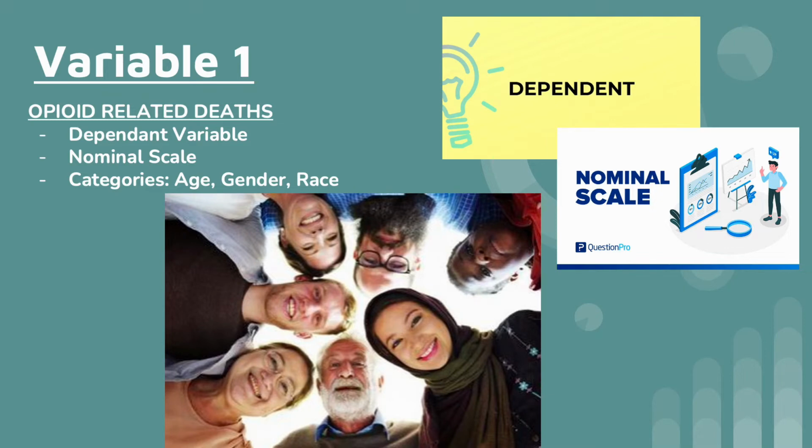So for categories specifically for opioid-related fatalities, I'm going to go with defining the opioid-related fatalities. Like, what does that look like? So, DOA, dead on arrival. Maybe they were not deceased on arrival, but then within so many hours or so many days of being in the hospital, the individual passed. So that would still count. So I'm going to break the categories down on that as it relates directly to opioid-related fatalities.